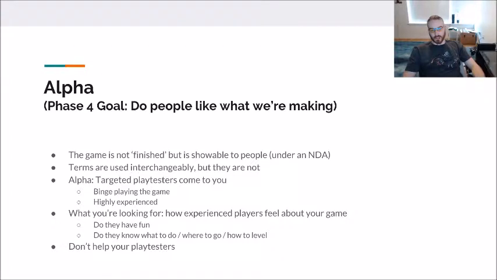Chris is right, an NDA is a non-disclosure agreement. It is essentially an agreement that you as a player, when you do an alpha or beta, sign that says, I'm not going to tell anyone about this game, I'm not going to tell anyone about what happened in it, I'm not going to tell anyone about the questions that they asked me, I'm not going to take screenshots and post them online or share the gameplay on the internet. It is essentially what the devs do to protect their intellectual property.